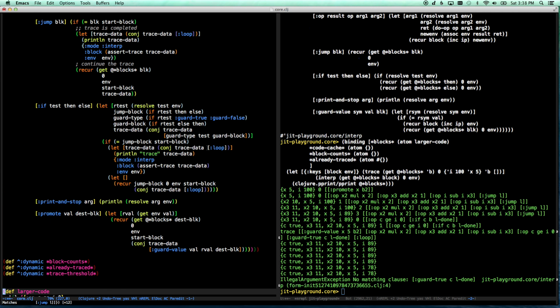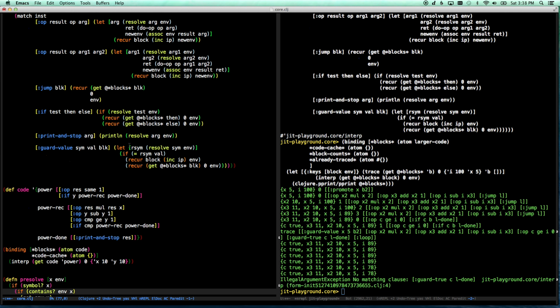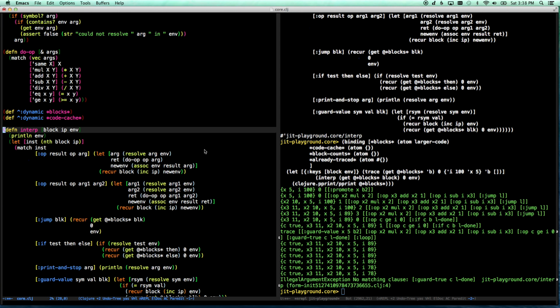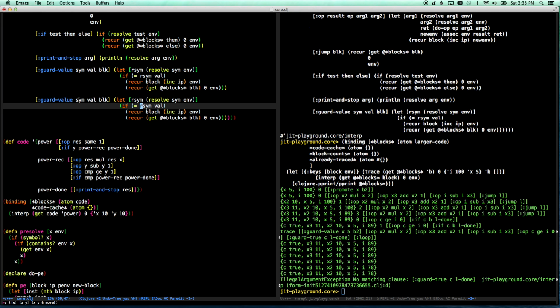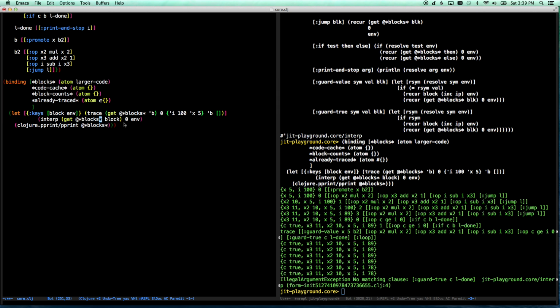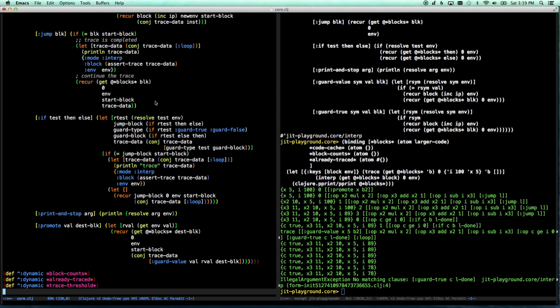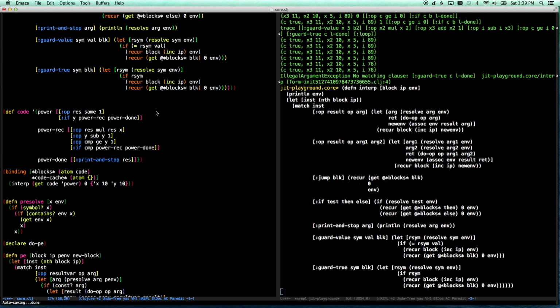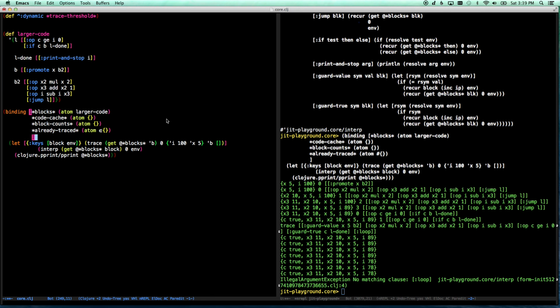And then we have a guard true, so we need to do the same thing, which is pretty much the same. Except here, we're going to resolve sim again. But in this case, we don't need to do this, rsim. We can just say, hey, if it's true, then we continue on. And, oh, there's no value. That's why the pattern match failed. So it's not exactly the same. It's pretty much the same. There we go. And we need loop.